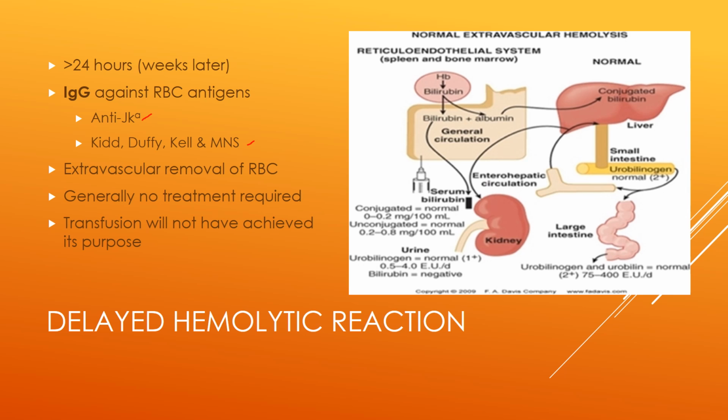The patient will have some hemolysis, and you'll see a decrease in the hemoglobin and the hematocrit levels, but it's generally extravascular, so you don't see the severe problems, like shock and all that. But if you did some lab results, the doctor would have given the blood transfusion, but wouldn't see the clinical improvement that he or she expected. So then you do secondary labs and you're like, wow, their hemoglobin actually dropped. Wow, their hematocrit is actually lower.